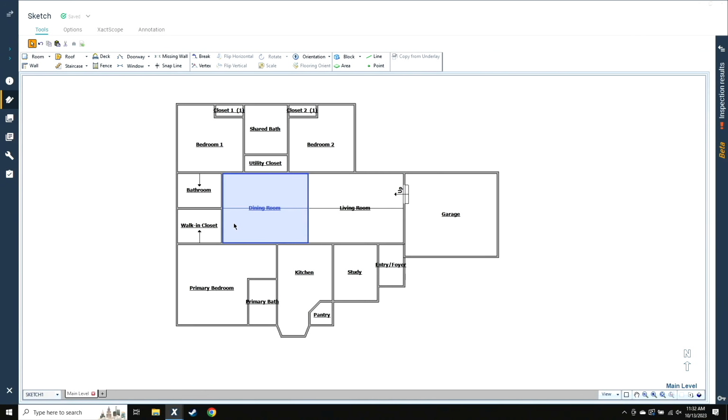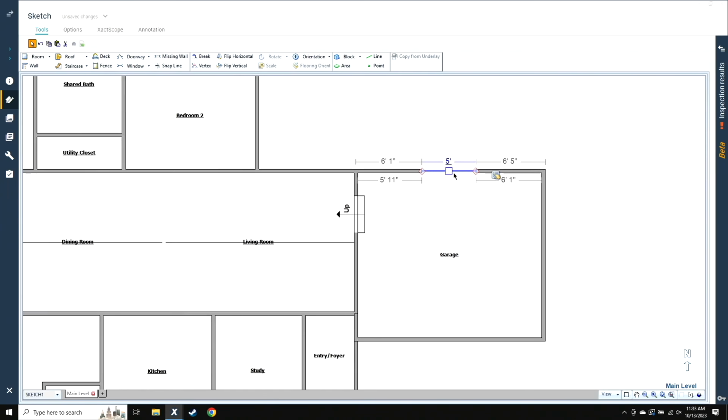So for our windows, for the garage, the bathroom, and the shared bathroom, the width is 4 foot, the base height is 5 feet, and the height is 1 foot. So we're going to do 3 of the same window, starting in the garage. That window is on this back wall. Right, so we'll do a W for our window. Just add that window in there.